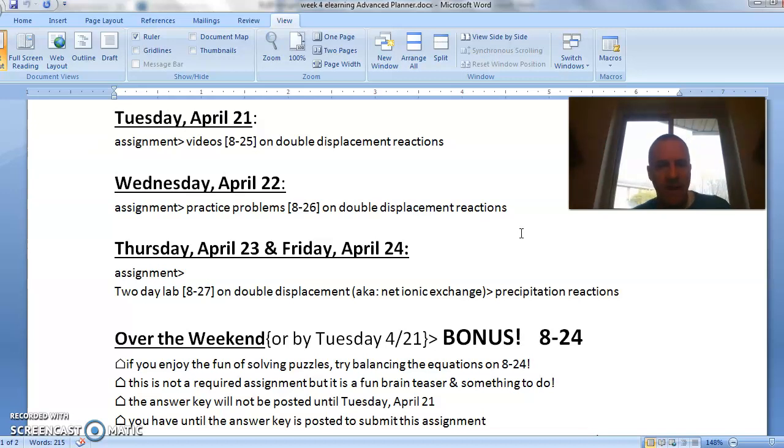I highly recommend that you check the answer key that's posted as you're working through this. So have that answer key open so that you do one, then check it, do one, then check it. Don't do the entire handout and then come back to it later and realize that you made the same mistake over and over and over. So check frequently as you're doing these to make sure you're getting them right.